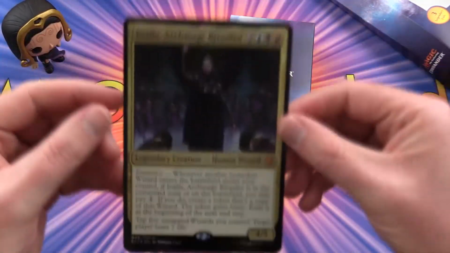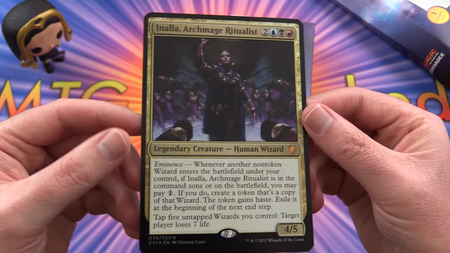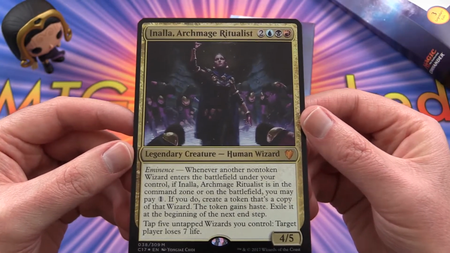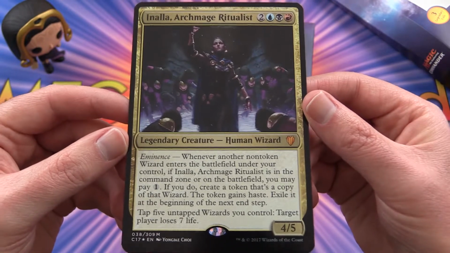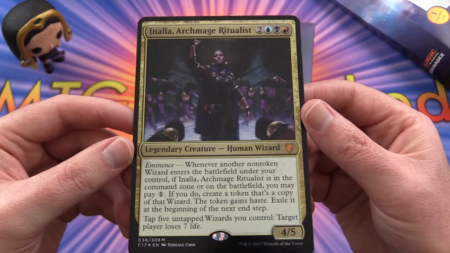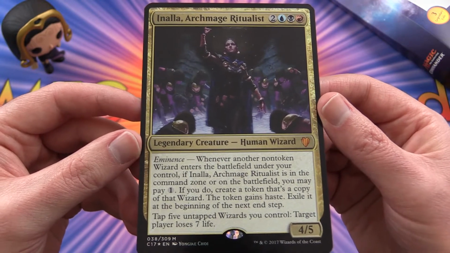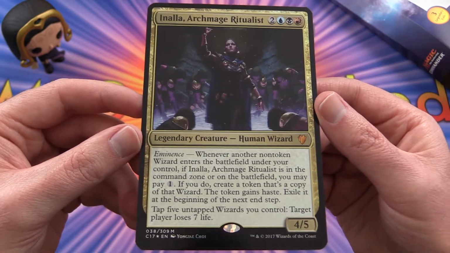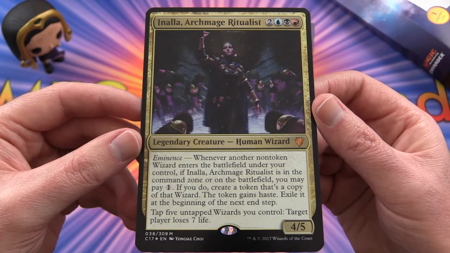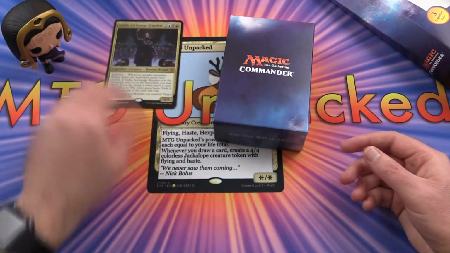So we get our oversized card. This is Anala, Archmage Ritualist, legendary creature, human wizard. It's a 4/5 for 5 with eminence. Whenever another non-token wizard enters the battlefield under your control, if Anala, Archmage Ritualist, is in the command zone or on the battlefield, you may pay 1 mana. If you do, create a token that's a copy of that wizard. The token gains haste. Exile it at the beginning of the next end step. If you tap 5 untapped wizards you control, the target player loses 7 life. That's quite a good ability.